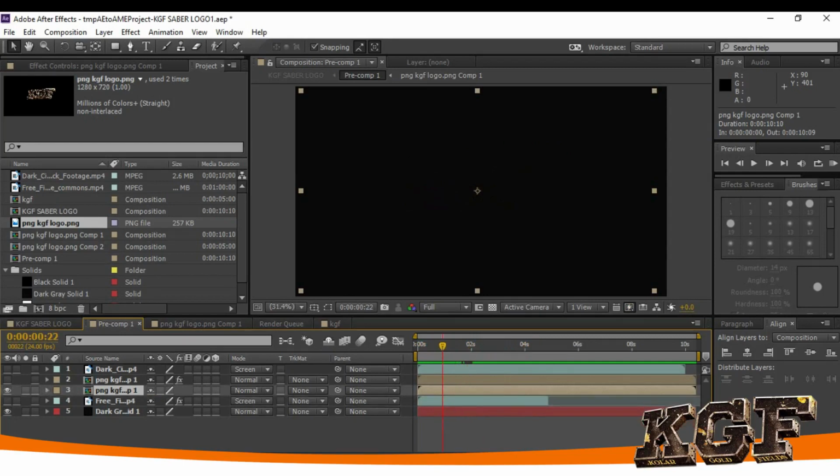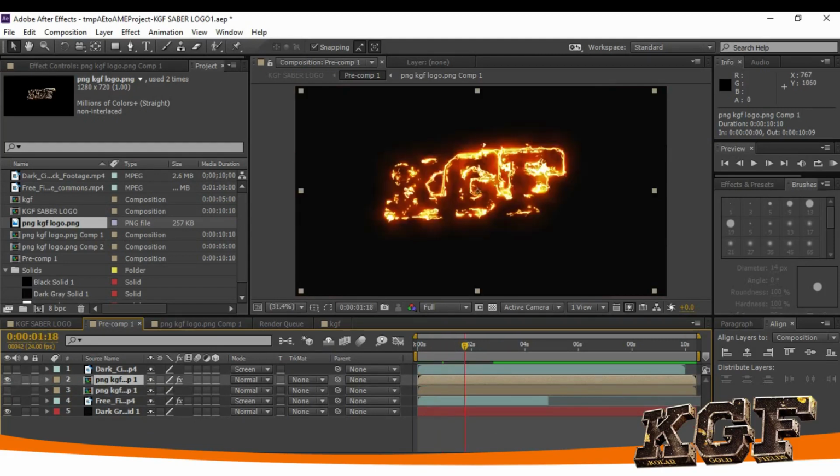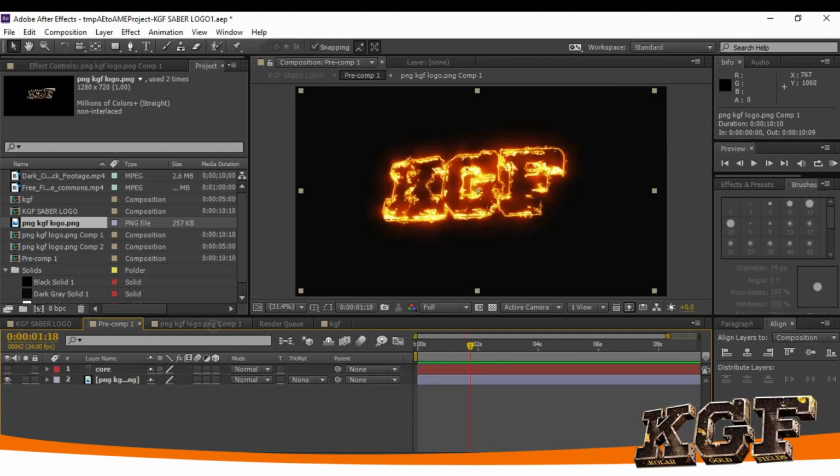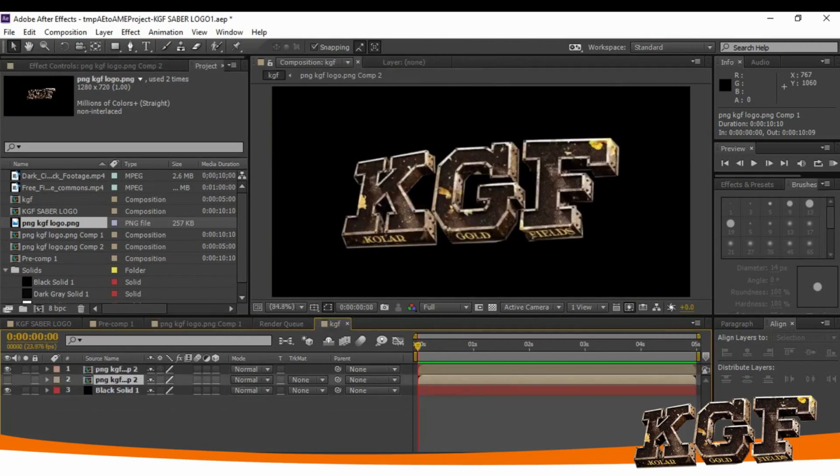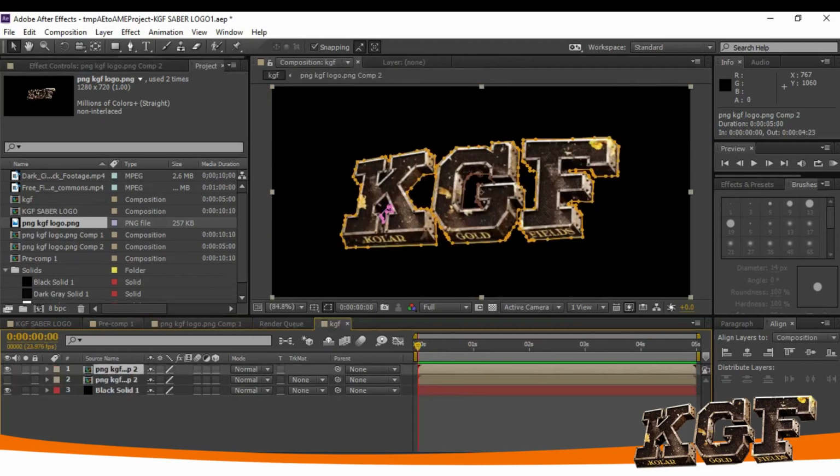Now the interesting part, which is the Saber plugin. As we have the copy for the intro, as you can see, it will take time to render. So just take the copy, which is this auto traced copy.